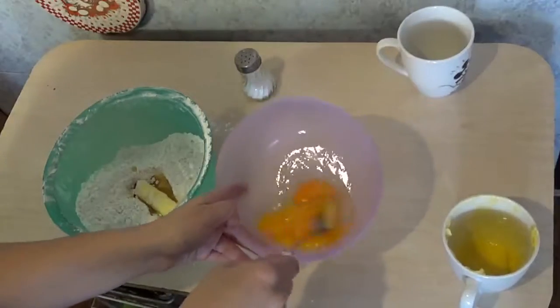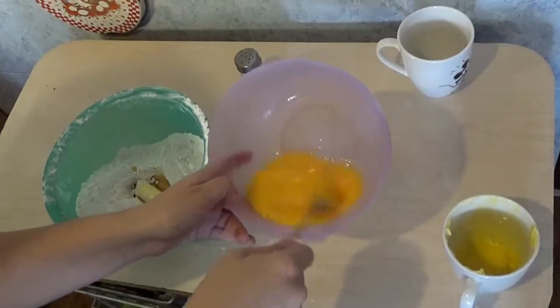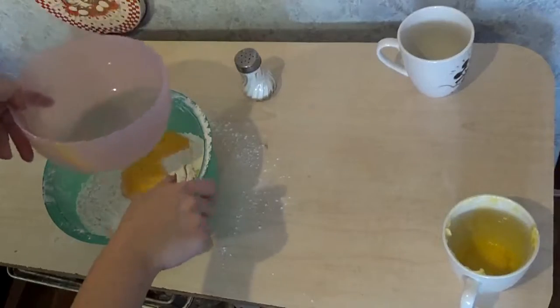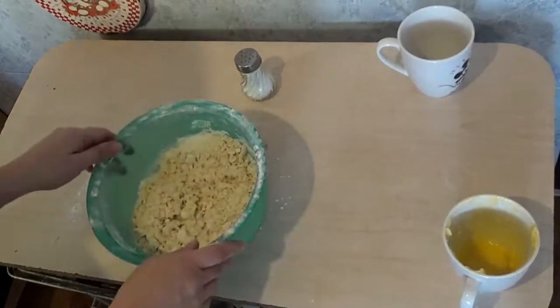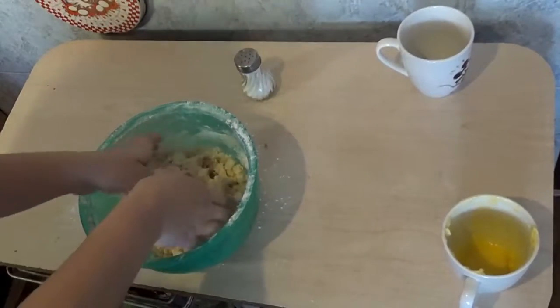Now let's beat the eggs with a fork. And we'll add this to our mixture. Now let's whisk it all up together with a fork. And once we have mixed it, we are going to roll it with our hands, clean hands.